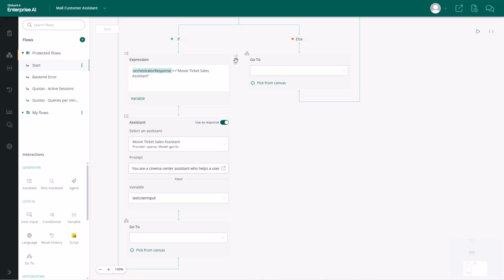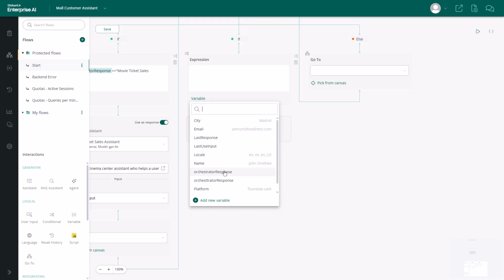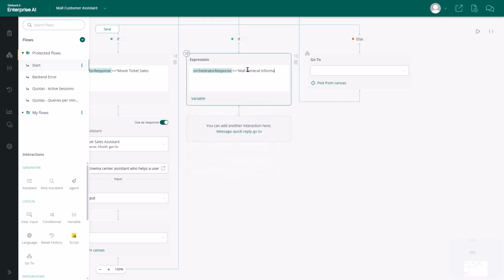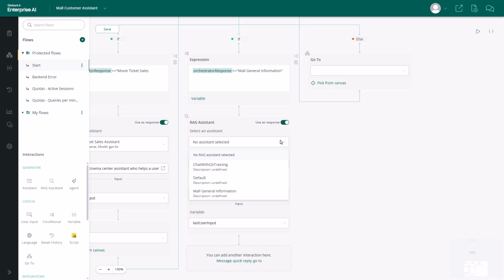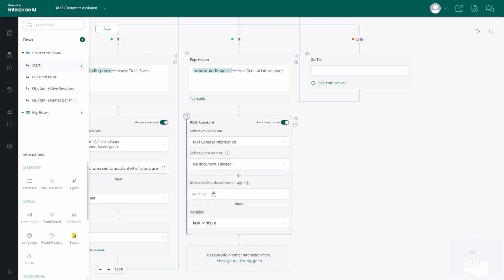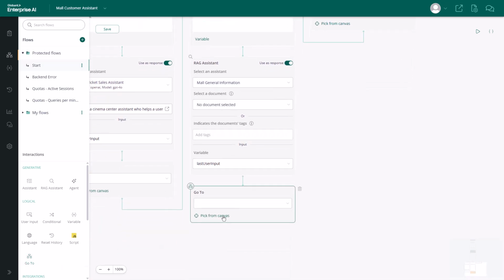We then add a new condition and indicate the expression. In this case, it must be connected to the RAG assistant, so we drag and define the corresponding node. We also add the goTo node that returns the user input node to allow the user to continue the conversation.